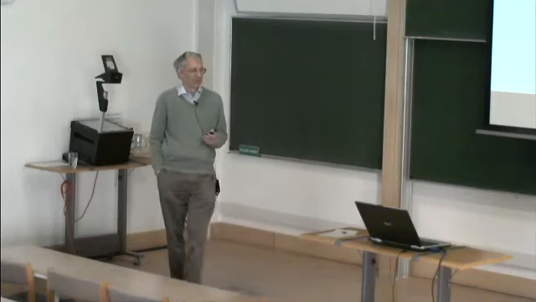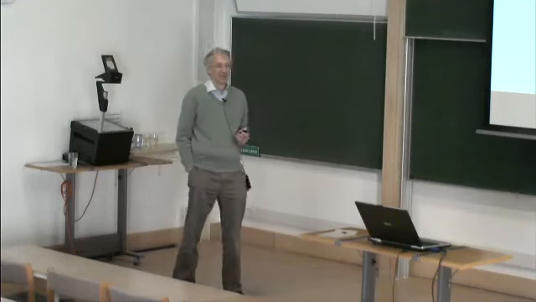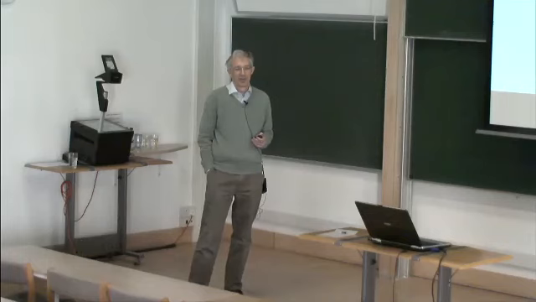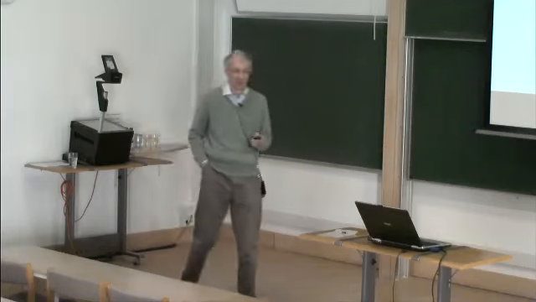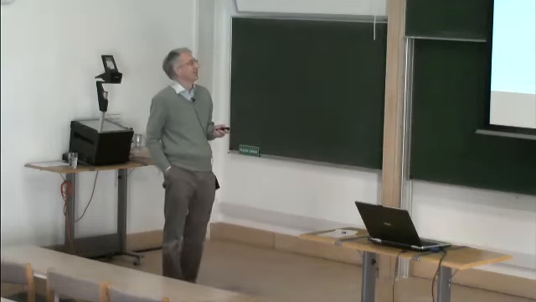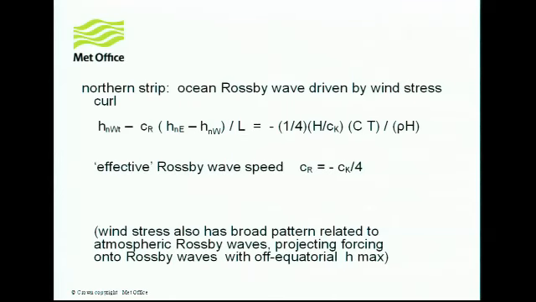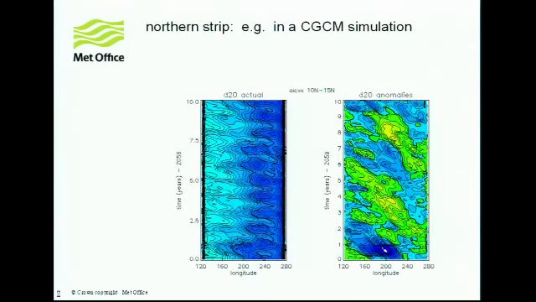It's fairly fuzzy from the observations, but there is, I guess, a statistically significant linear relationship between the two, and a pretty broad range of behaviour between different models, it has to be said. I won't go into the details of that. Okay, skip that. You have Rossby waves driven by these equatorial wind stresses, which effectively link to the equatorial temperatures. That's all I need to say.